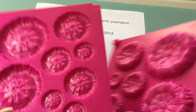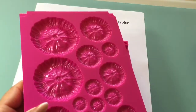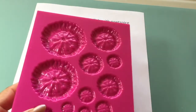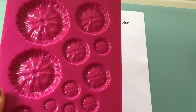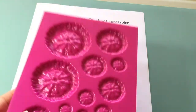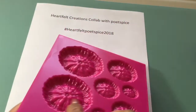It comes in 2 parts. And when you cut the petals, you place them into the mold. Spray it with the water. You don't bathe it. You just give it a light mist. Put the top back on, and you run this through your die cutting machine. Now, the sandwiches for different machines are different, so you would have to check that out to see what works. But I used a Big Shot. So all I had to do was this, the 2 plates, and a heavy piece of cardstock. And it worked beautifully. So you can see all the detail that is here in the mold, which gives the flower its shape.